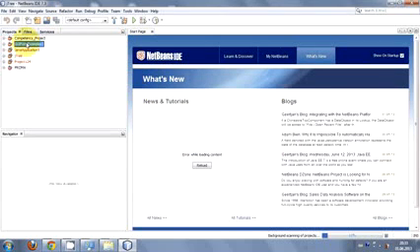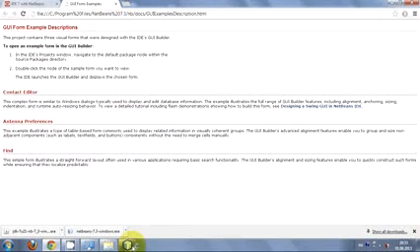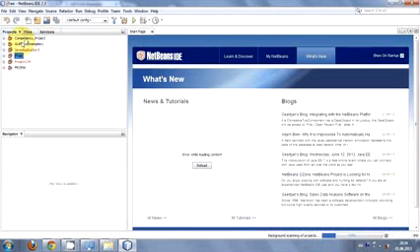So this is the project sample which I have opened. Before I was using NetBeans 7.2.1 and I uninstalled it and I reinstalled this NetBeans 7.3. That's why these other projects import automatically.